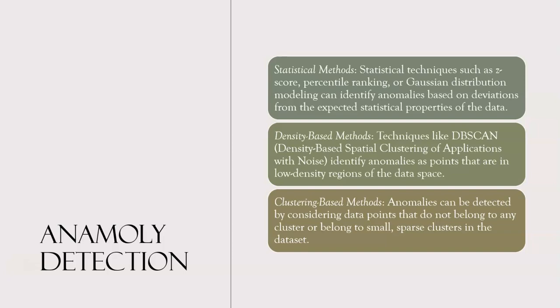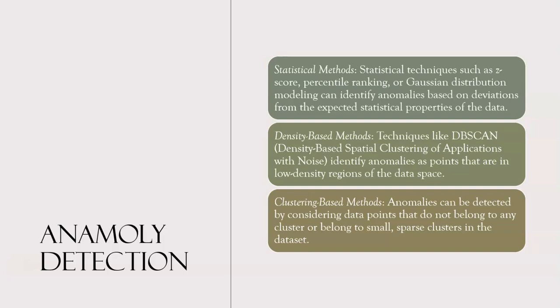Next, the third technique is clustering based methods. Of course, we have seen what clustering is. I told you a simple example: if there is a class of 100 students and you need to find the average mark for each subject for each student, and you need to find the overall grade for each student. Let us suppose that above 90 is A plus, 80 to 90 is A, 70 to 80 is B plus, 60 to 70 is B, and below 60 is F. So how can you find it? What is a cluster? I hope you grasp these concepts well in our video.